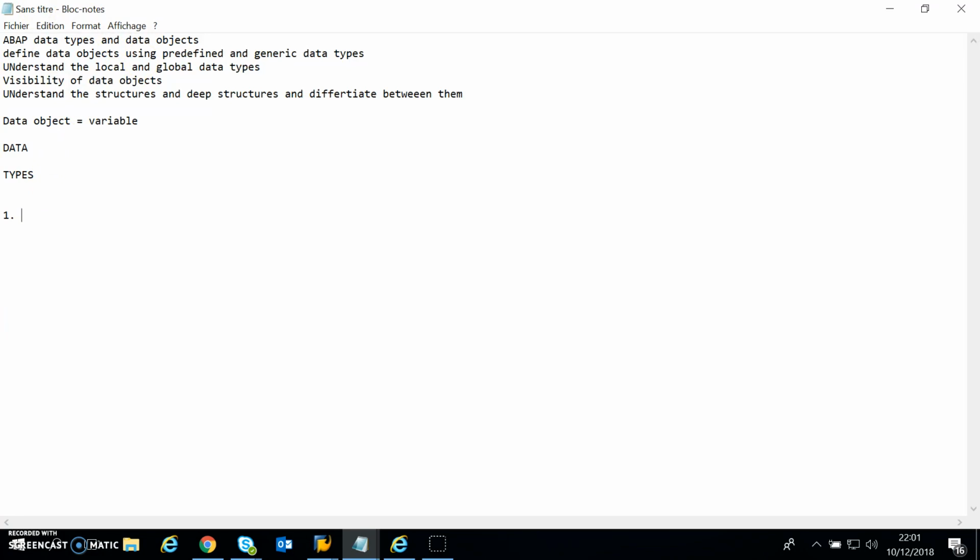Data types are used, first of all, for the definition of data objects. They define the technical attributes of the data object, how the data objects are stored in memory, and what operations are possible on the data objects based on the data type.